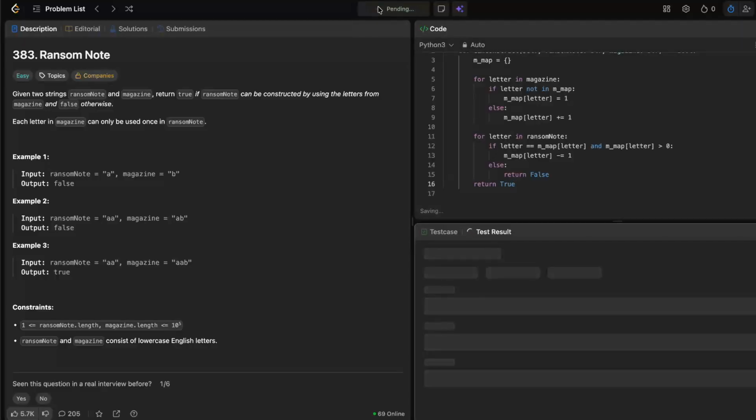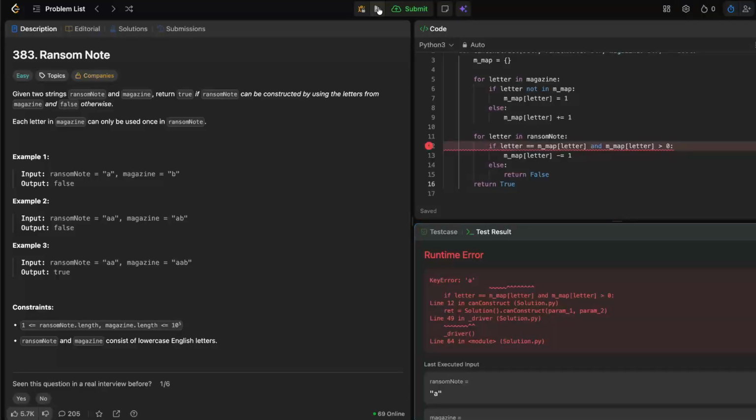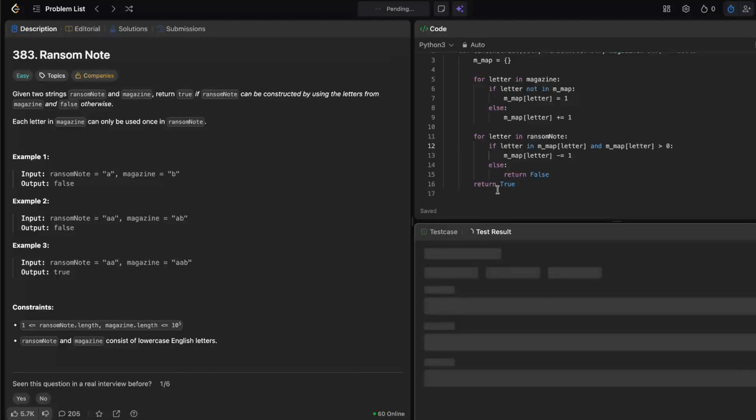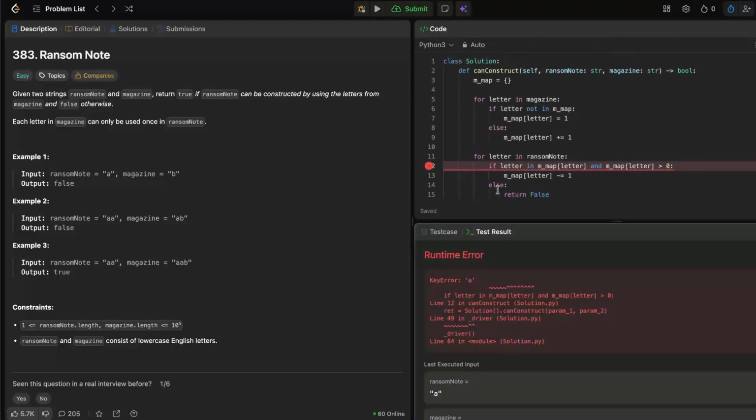Okay, let's run it. There's a syntax error here. Why am I doing in? It should be if letter in our mmap. Yeah, that should work. Okay, let's try that.